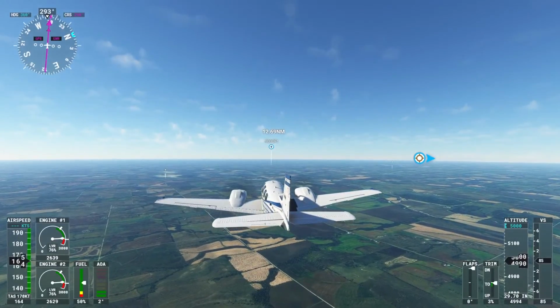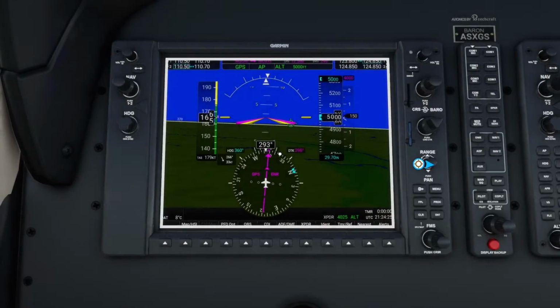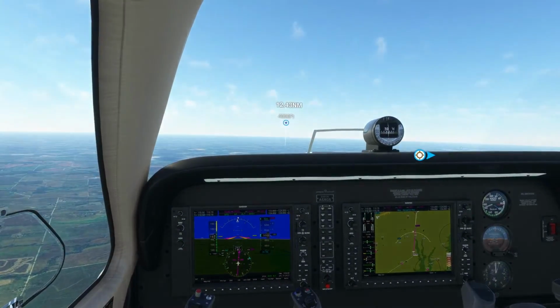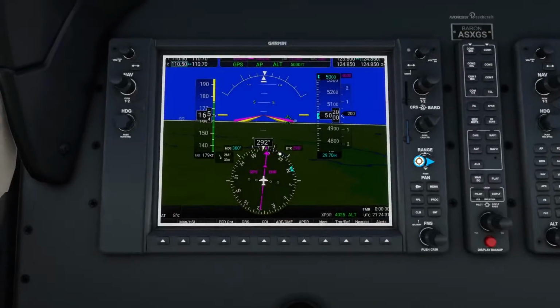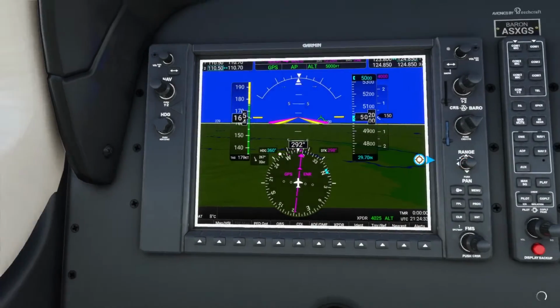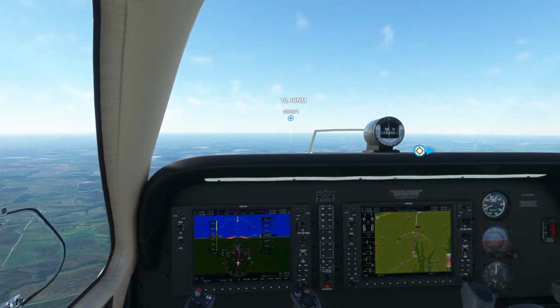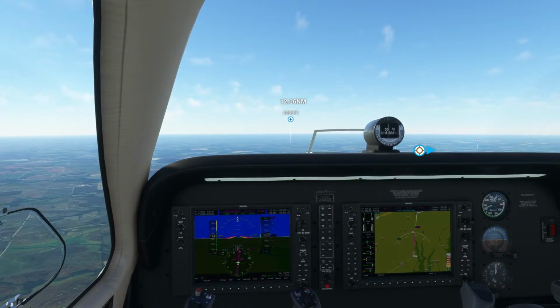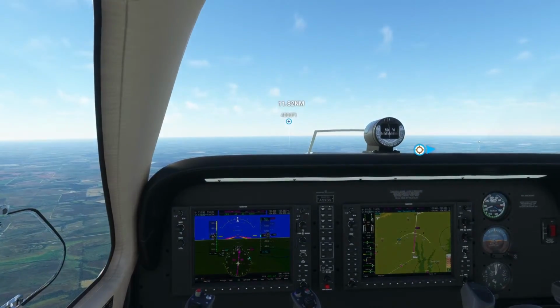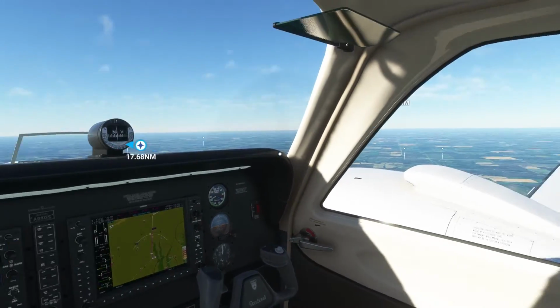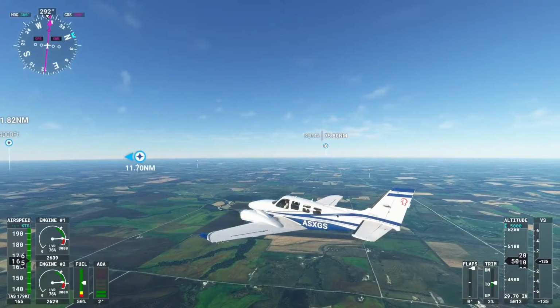All right, so at least we're not headed almost directly into the wind, so that's okay. But it's a pretty big headwind at 33, 32 knots. So we're just going to have to make do with that. I'm going to stay at 5,000. We're going to keep going a little bit more.